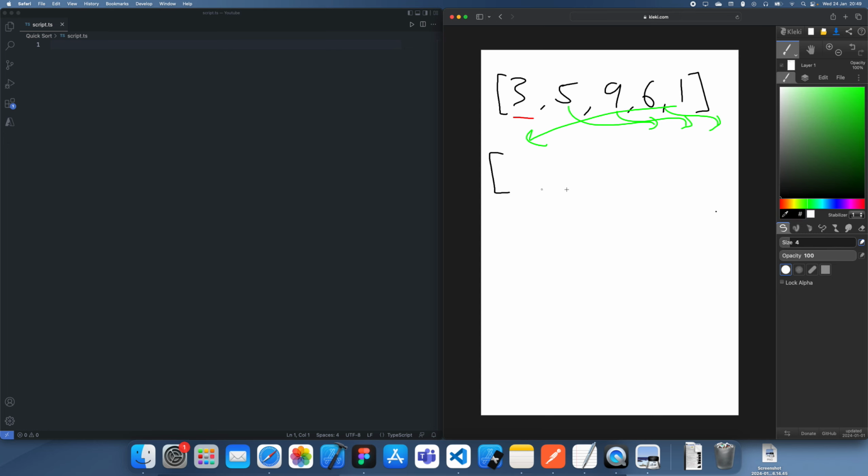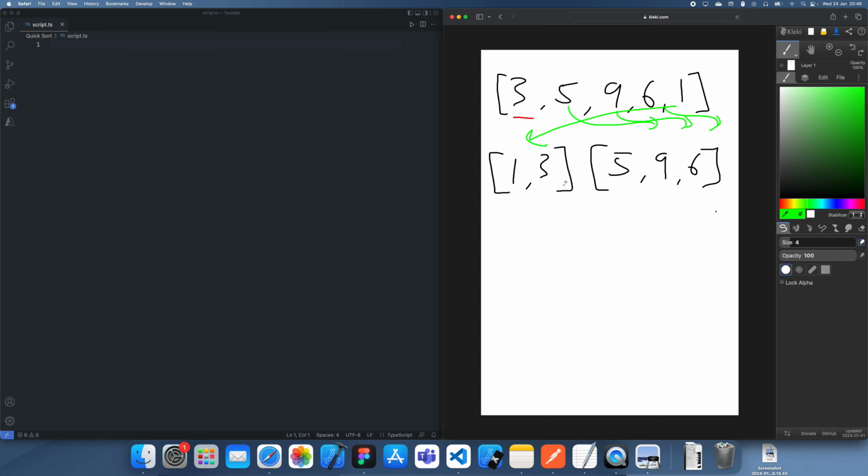So we split this into two lists, and then we can add the pivot item into either list, but it's usually easier to just add it into the end of the smaller list, because you know all items in this list are going to be smaller. So if you just add the pivot in at the end, 1, 3, and then we have 5, 9, 6. Ideally this would all be on the same list, because you could just simply swap the items around, but for now we'll just pretend that they're separate lists. And then what we do is we apply the same thing on each of these lists.